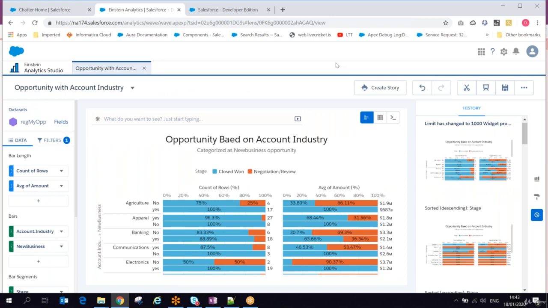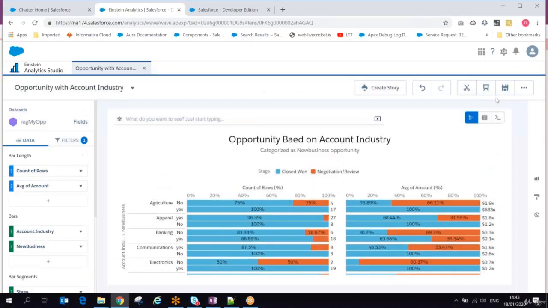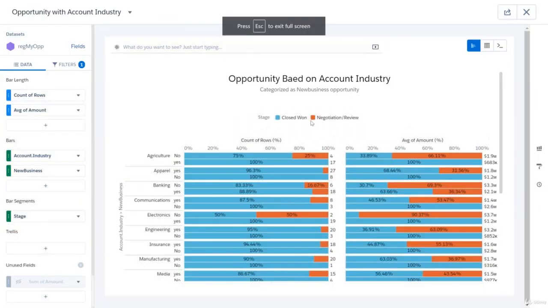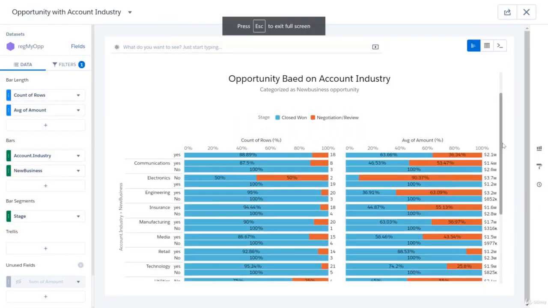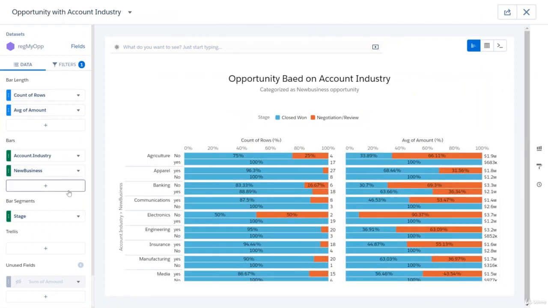Now you open, let's say this lens is ready to present to your management. Then what you can do? When you're presenting, we have an option here, you can see present. You can simply use the P key on the keyboard, you can type P and you can present also. Or simply click on this, it will present what this lens is. Depending on the data what you have, you can present to your business. We can save the lens, we can present the lens.